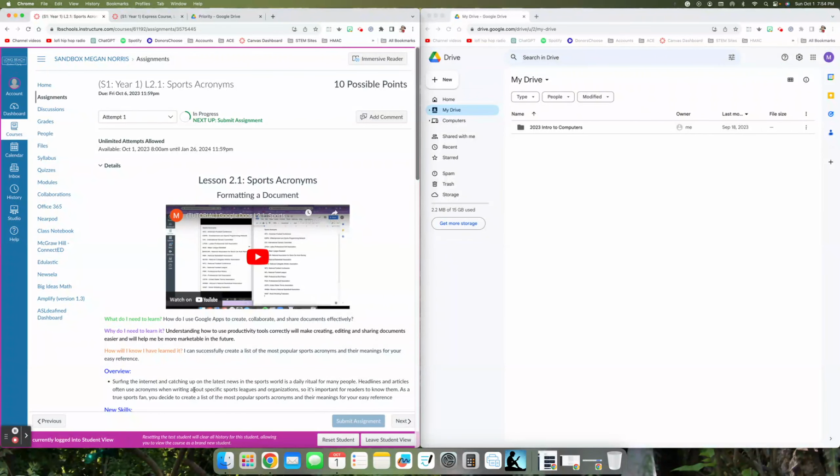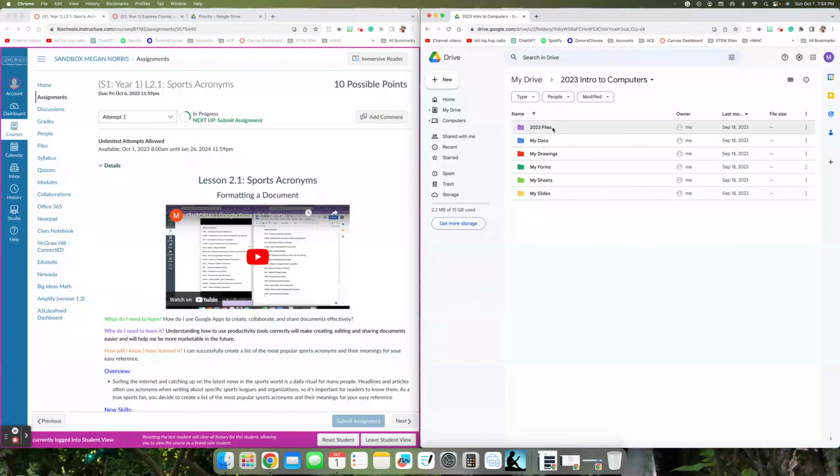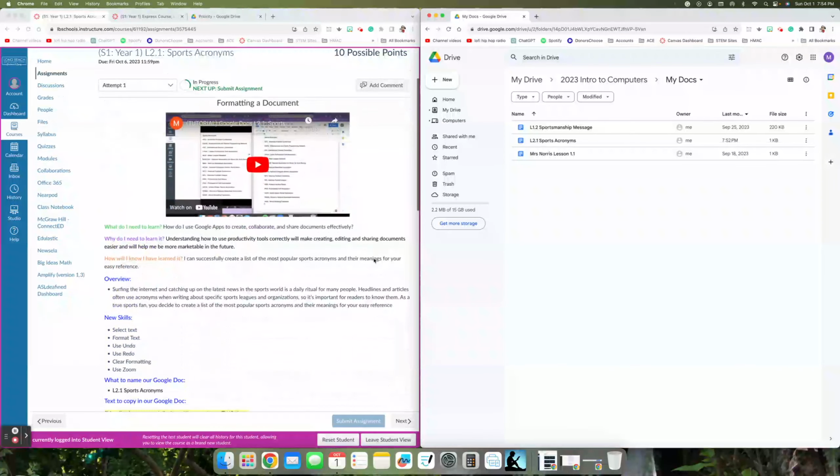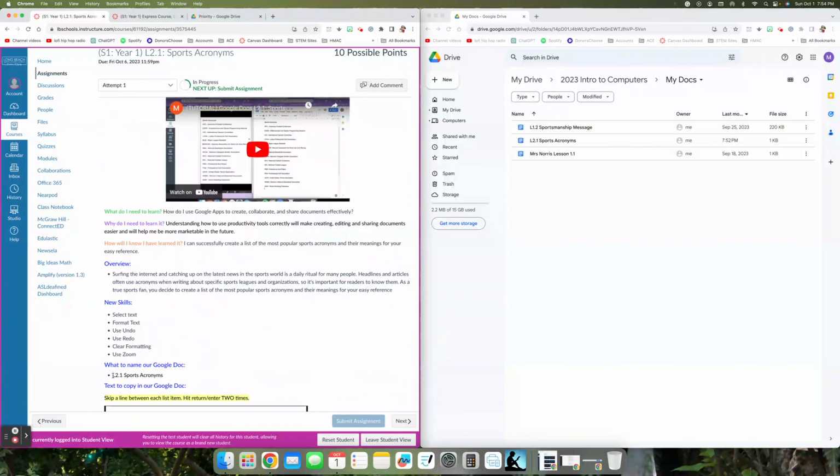So in your 2023 Intro to Computers folder, we're going to go ahead and open that up. And we're going to open up our My Docs folder. Okay. You can see that I've already started this assignment with lesson 2.1, sports acronyms. That's what the assignment tells me I'm going to be naming this assignment.